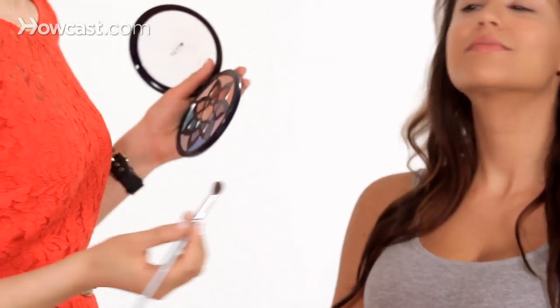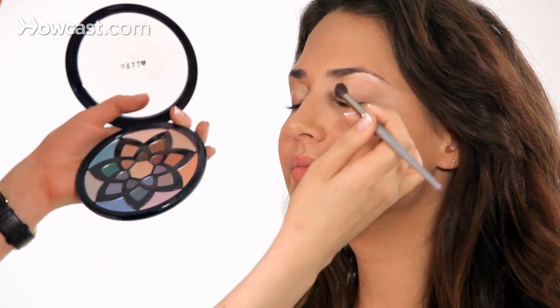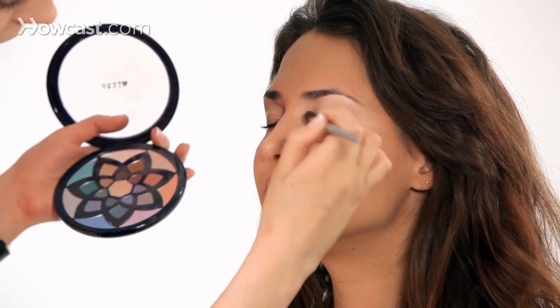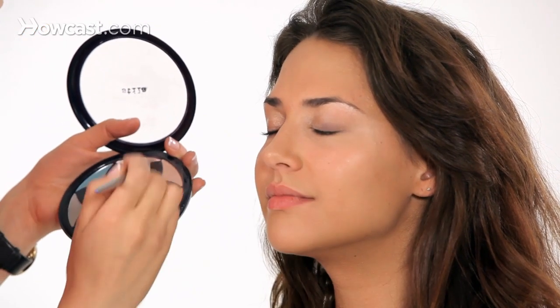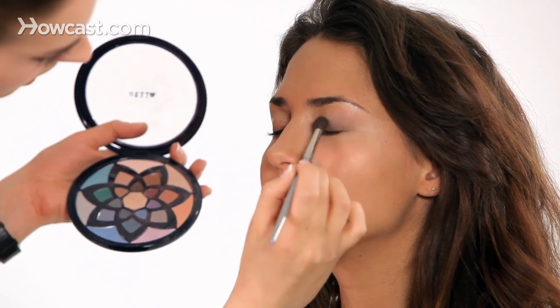So I have neutrals on my eyes, bright on my lips. For Bobbi, I'm going to play up her eyes with a trendy color. I'm going to start with a light dusting of a purple shadow - just a little bit here, because actually the pop that I'm using is going to be more in the liner. I'm going to do a nice bold graphic liner on her, but I like to incorporate a little bit of that pop color first.